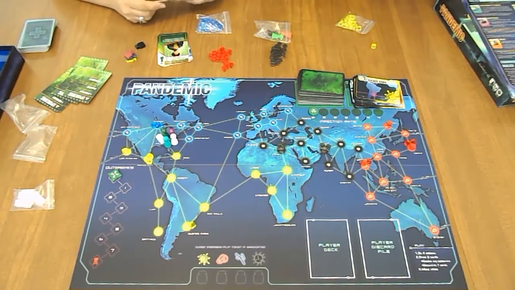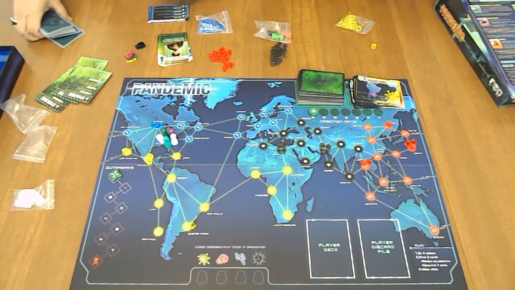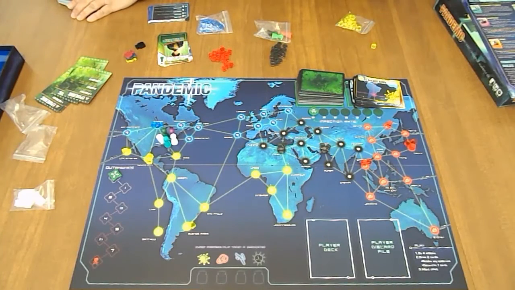So the game itself consists of turns until the game ends. You're just going to play in clockwise order, and when either you win or lose, that's when the game ends. A game turn consists of 3 things: do 4 actions, draw 2 cards, and infect cities. The first thing is to do 4 actions. There are different types of actions you can do.